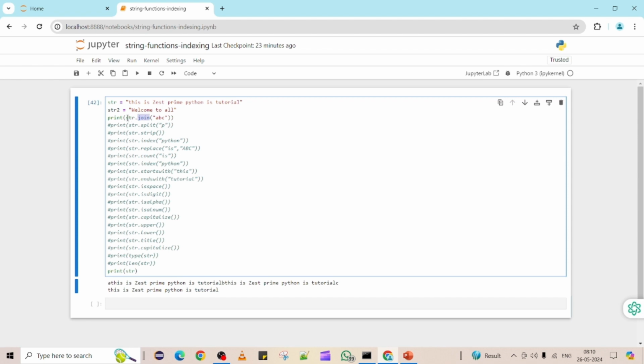So we can use a different way also. This is one example: say for instance you want to pass A B C first and then join, and then you can pass the string which you are interested in, say for instance here str, and then you can print it.